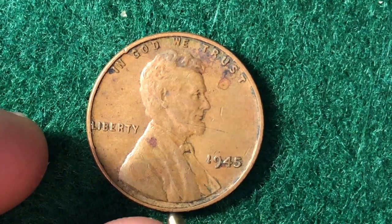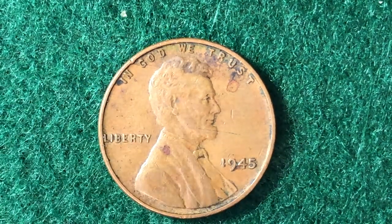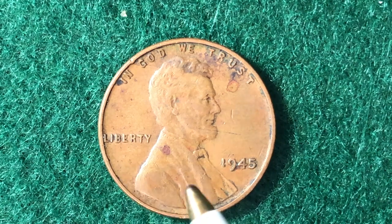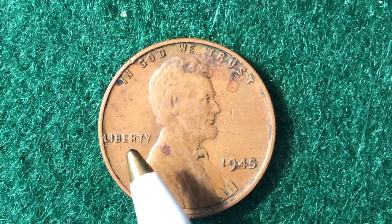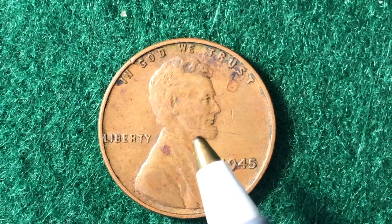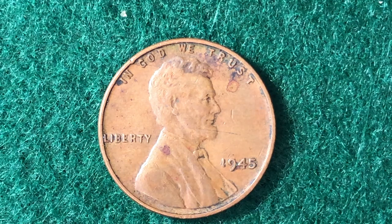It's called the double die obverse, and that's in the Cherry Picker's Guide to Rare Die and Variety Coins. For that coin, this variety has strong doubling on Liberty, so look for Liberty right here, and the date, with extra thickness on Lincoln's eye, ear, beard, and tie. So if you've got yours, 1945, and you see some doubling on Liberty, the date, and extra thickness in Lincoln's eye, ear, beard, and tie, then you might have that double die obverse, which is a special quality of the coin, which can really enhance the value.